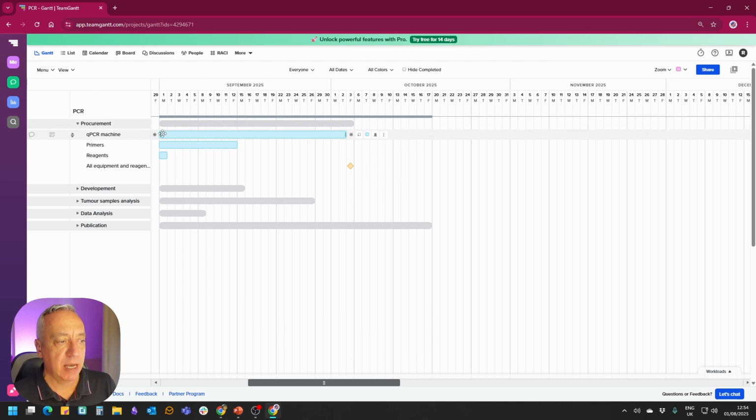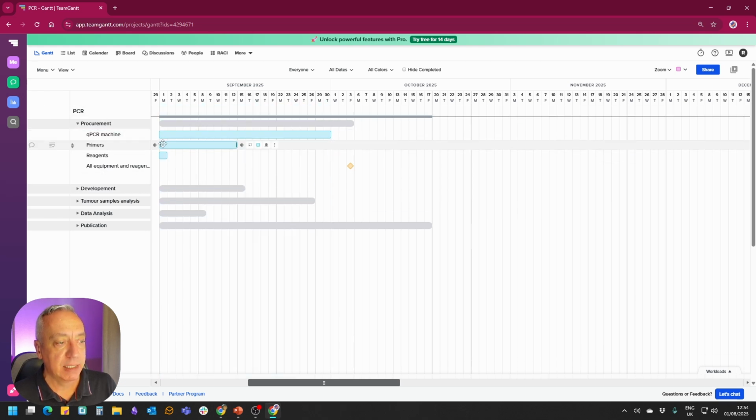For each of these, I have already estimated here the time that I needed to complete this task, because it's going to go through the quote and then ordering and then delivery and so on. I think that I could have my qPCR machine, we're thinking about quantitative PCR here, within a month, and this is the size of this bar. I could move it. If I'm more optimistic, I would say 3 weeks will be enough. If I'm more pessimistic, because I have to go through custom, for example, I will extend it. So here again, it's about estimating how long it will take to get a task completed.